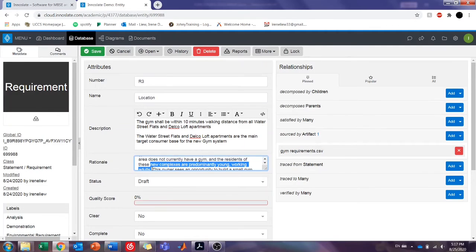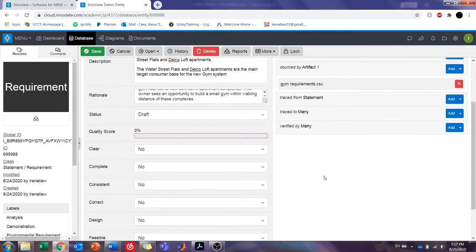We can cut this middle part out because it's not directly relevant. This owner sees an opportunity to build a small gym within walking distance of these complexes, hence requirement R3, location.